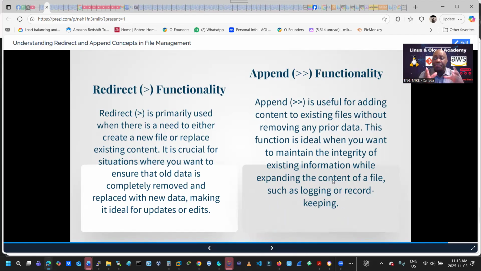Whereas append can be used to create a file as well, and append can be used to add content into a file as well. But append will not replace the old content of a file. Instead, append will add the new content to the old content, having both contents in the file. So that is the differences and similarities of the redirect and append signs.